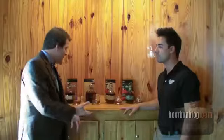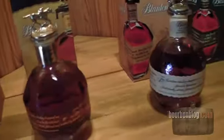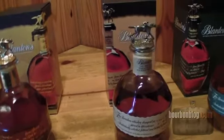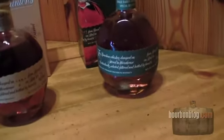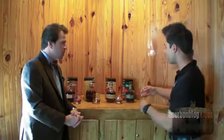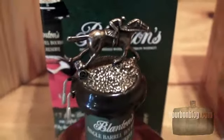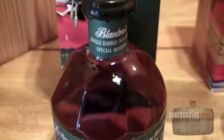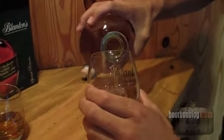John, I'm familiar with Blanton's, but I haven't seen some of these before. Yeah, unfamiliar to some people, Blanton's actually has 4 different labels that we sell throughout international markets and also through duty-free and cruise ship lines as well. The first thing I want to talk about today is actually our Special Reserve, which is bottled at 80 proof. It's our lowest proof single barrel bourbon that we have. And it's funny, this actually was created for countries with extremely high tariffs, taxes on alcohol. And getting this into countries at 80 proof really helped people out with lower taxes.